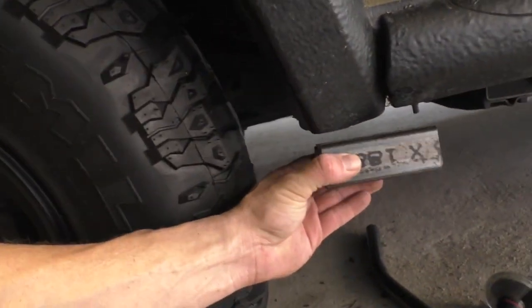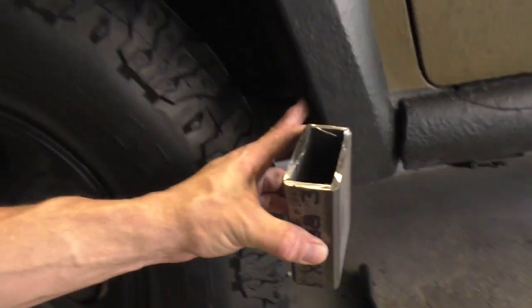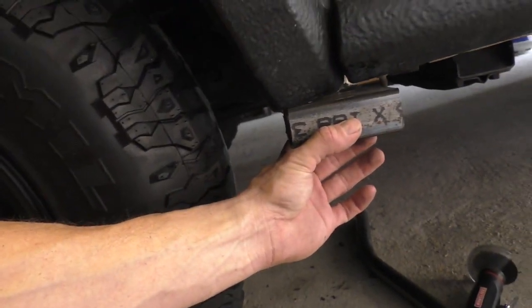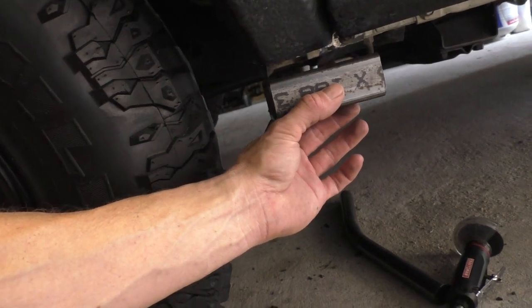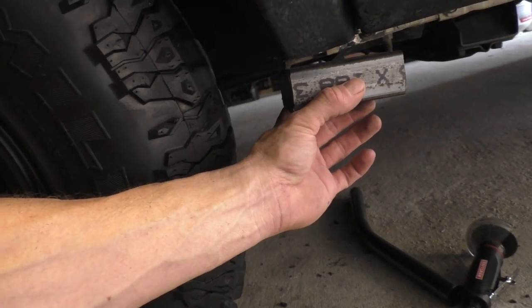I've decided that I'm not gonna put a 45 in these, because if you look at the contour of the way that the fender flare comes down, it almost is straight at this point. So I'm gonna leave them straight. I'm not gonna cut a 45. I think that would look worse. I'm gonna put just a little bevel so that I can weld.